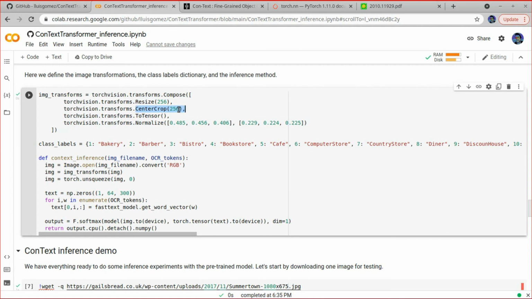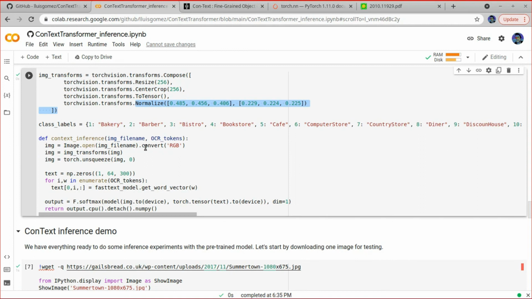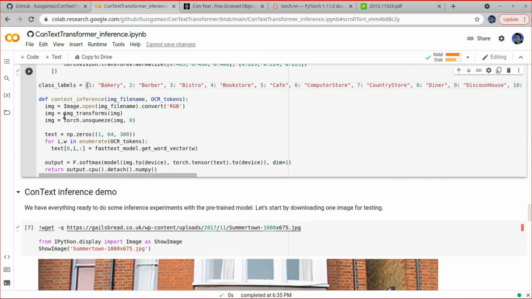Another strategy would be to use multiple crops and then average the classification output in case we have different aspect ratios, which would be a good strategy, but as a simple transformation, we will go for a center crop in this case, and then we do the normalization. Now we have here also the class labels for the 28 classes in the Context dataset. And here we define a method in which we input an image file name and the OCR tokens that we have detected on the image.